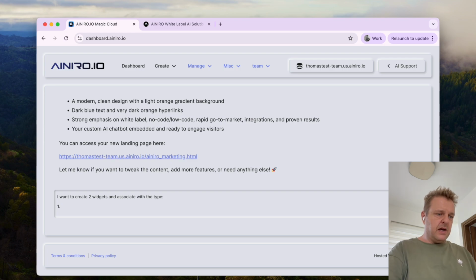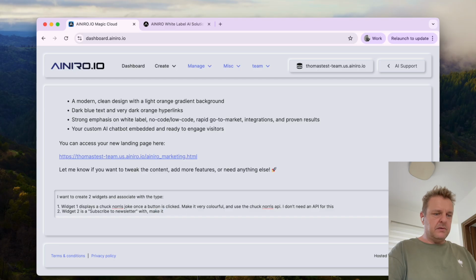Widget 1 displays a Chuck Norris joke once a button is clicked. Make it very colorful and use the Chuck Norris API. I don't need an API for this. Widget 2 is a subscribe to newsletter widget.